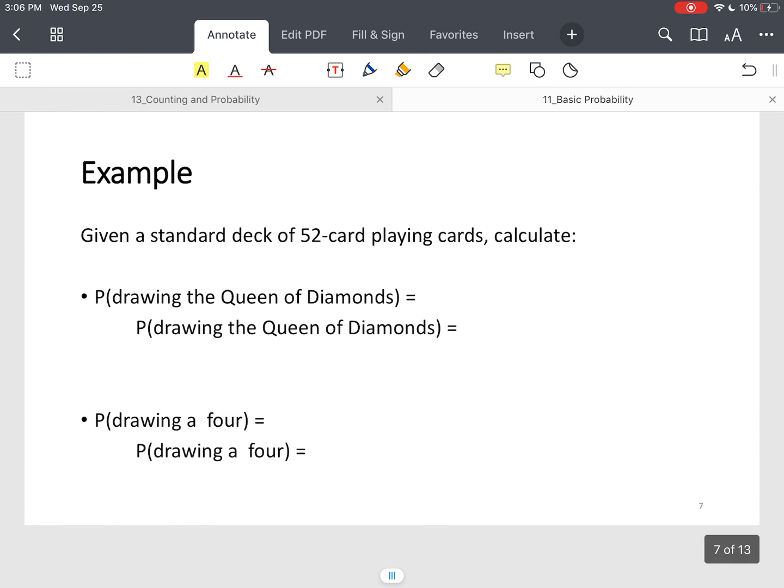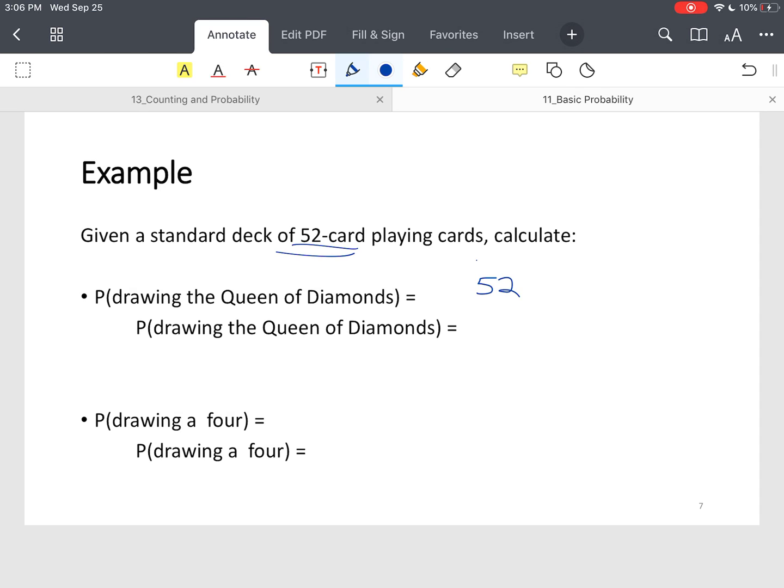All right, so now let's move into a standard deck of cards. So the probability of drawing the Queen of Diamonds. Now, I know my deck has 52 cards. There's only one Queen of Diamonds. So you try to simplify it. You can't, so that's 1/52, or they may say a 52nd, okay? So 1 divided by 52, if we want a decimal answer, we're going to go with 0.0192 as the decimal answer.